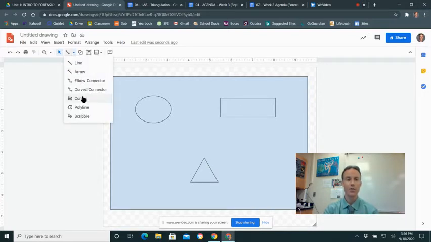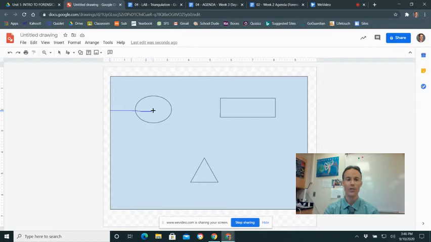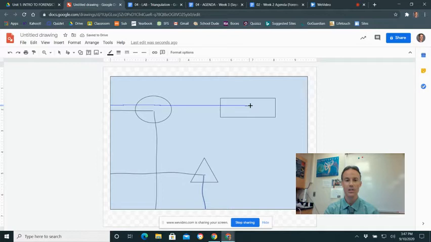Now, I can use some of these other line tools. For example, Scribble lets me draw a line over to the center and then a line up to the center. And there, I now know the distance from left to right and top to bottom. So this would be my X coordinate. This would be my Y coordinate. I would do the same thing, for example, for this object. And notice my lines aren't perfect. Okay. But I've got my distances here.